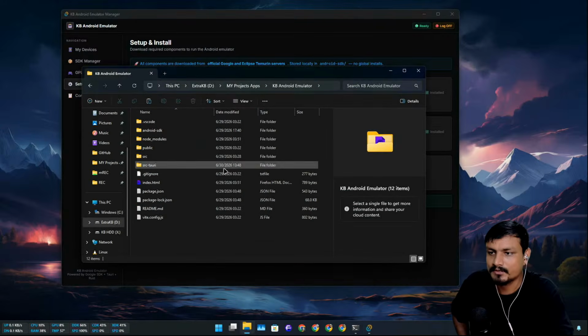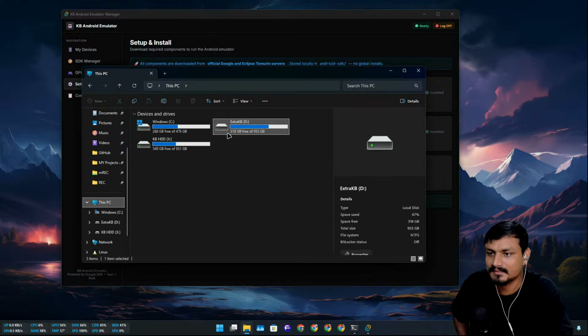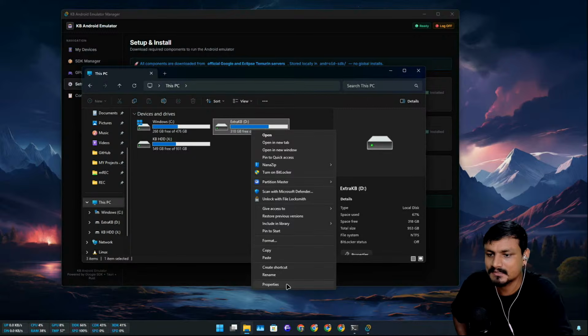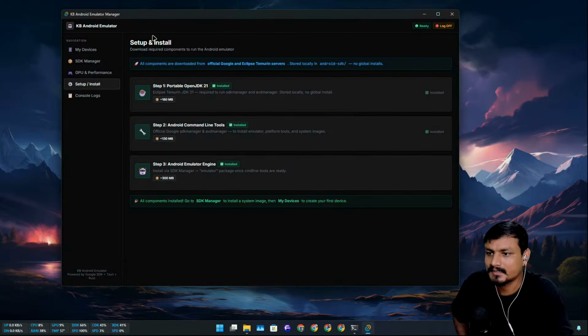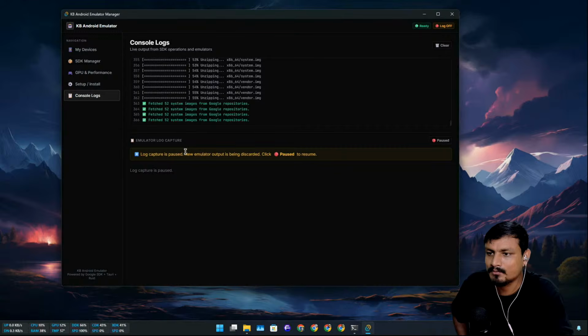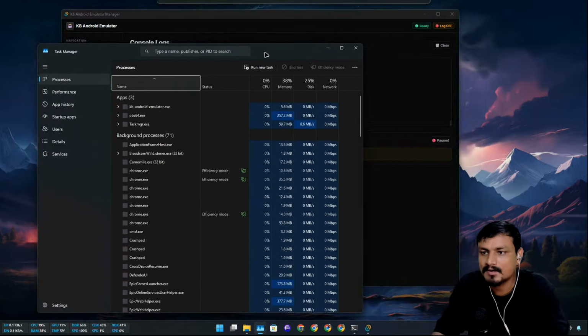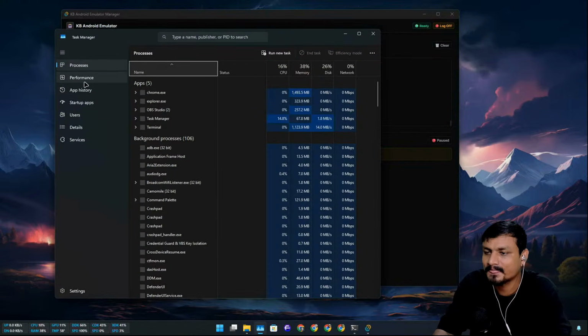I think I should optimize my D drive. Oh no, it's running at 100% for some reason. Why? Tell me why. Still running at 100%. Something is wrong with my D drive.